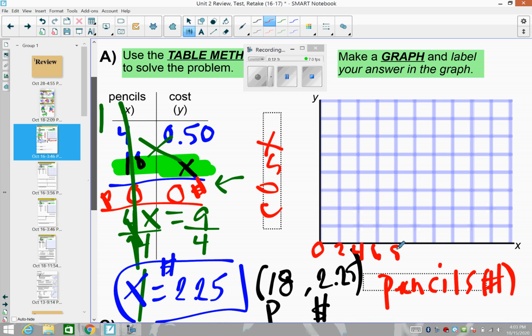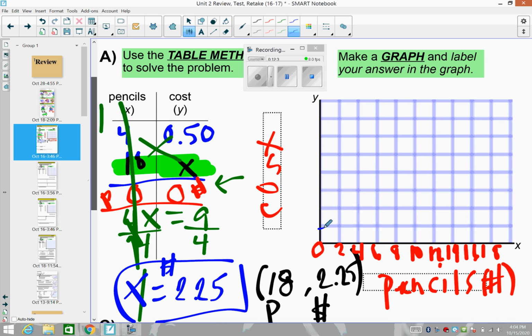graph. Now, if you don't have graph paper at home, you just need to sketch a quick graph of it. That's 12, 14, 16, and 18. You're going to have to roll with the numbers down there. Just sketch a quick graph. It doesn't have to be perfect. If you do have graph paper, great. If you have the packet, well, actually, this was in the review, so you don't have that anyway.